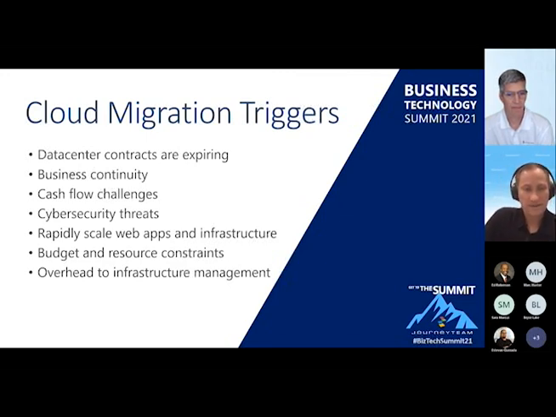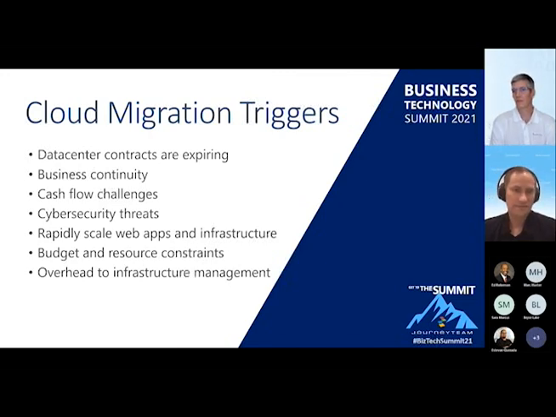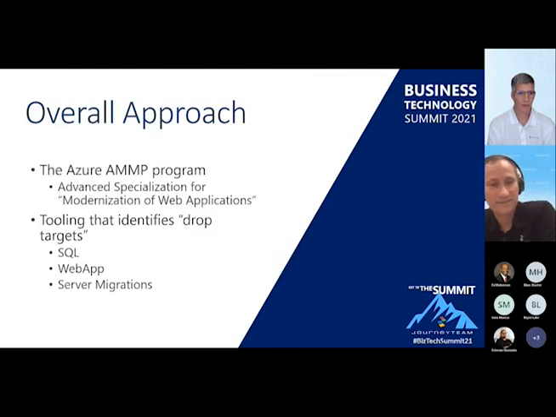Overhead to infrastructure management. So another client was just like, you know what, I'm tired of managing blinking lights and the overhead to keep all those going, and the power and the cooling and the networking, just the physical infrastructure of things. That operational aspect of managing that doesn't necessarily differentiate your business. And so let the cloud handle that infrastructure and move your app up there. So that's another trigger.